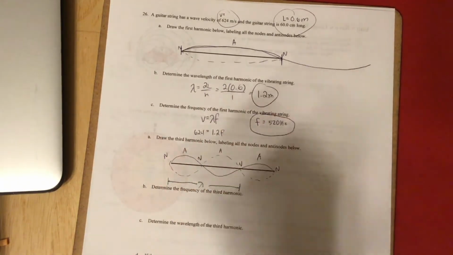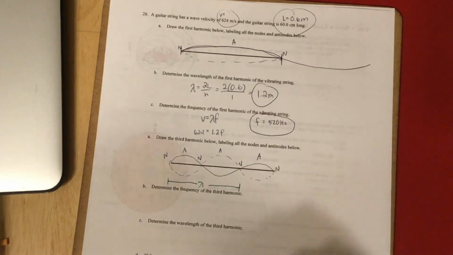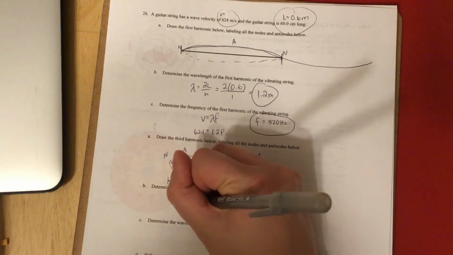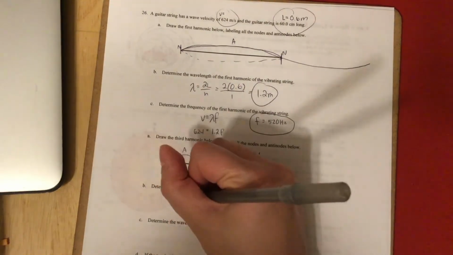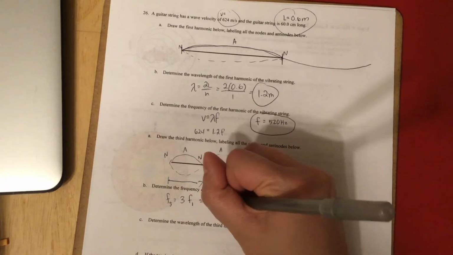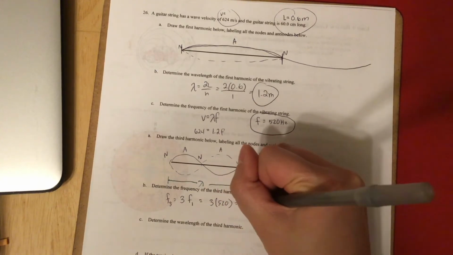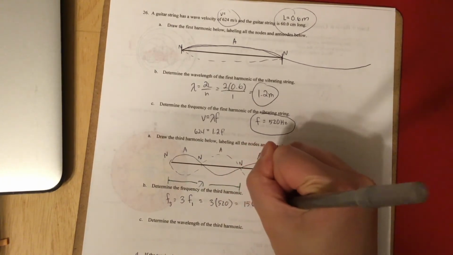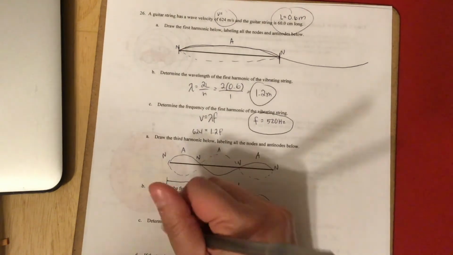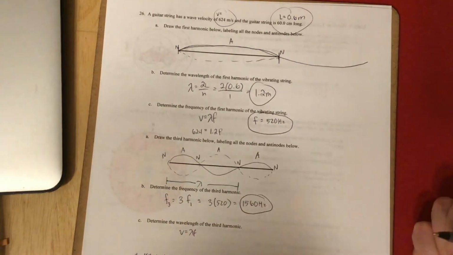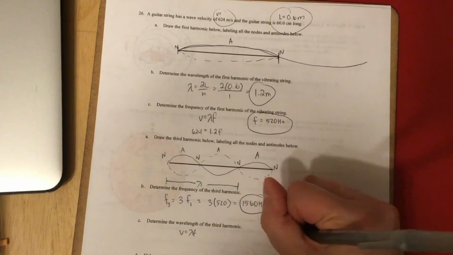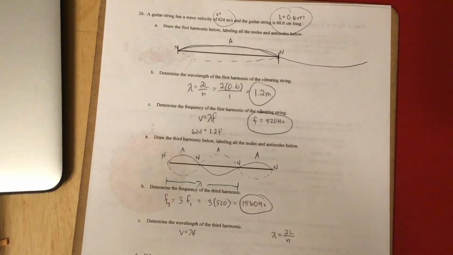Higher frequency, shorter wavelength. And this frequency, I can determine by taking my original frequency, my fundamental frequency, and the third harmonic should be 3 times as high. So 3 times 520 is equal to 1,560 hertz. Now, that leaves 2 choices. I could use that information to find wavelength using the wave equation, or I could use the length, because I still know the length, and substitute n equals 3 for the third harmonic.